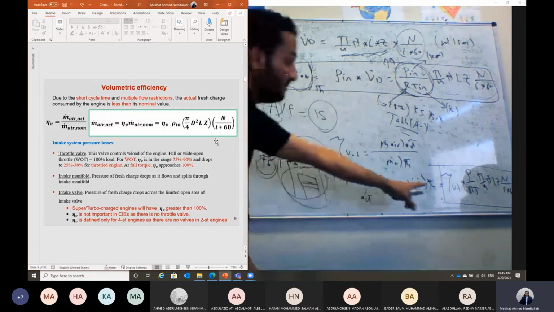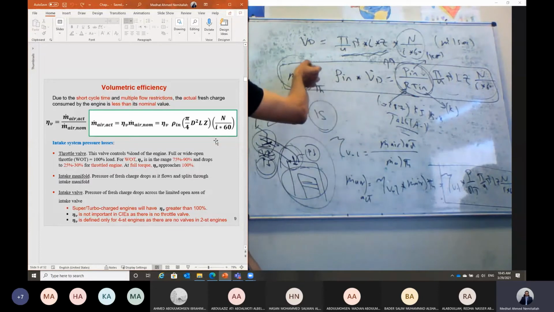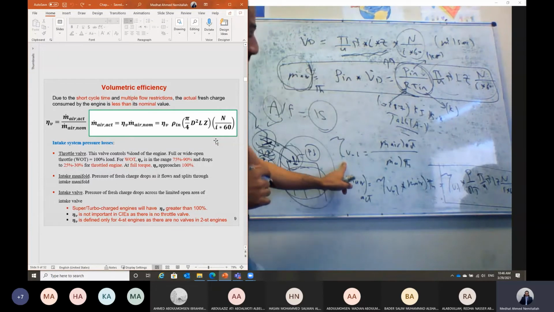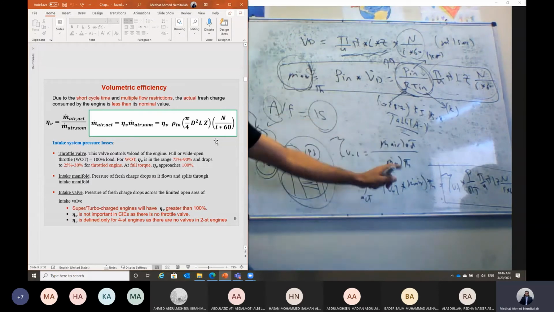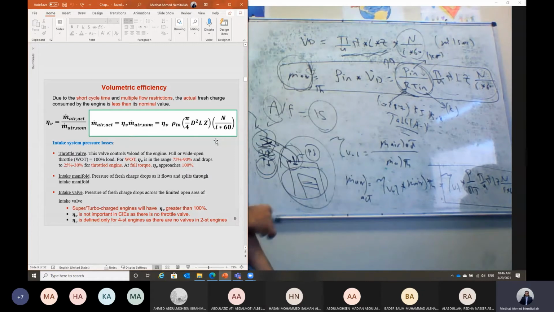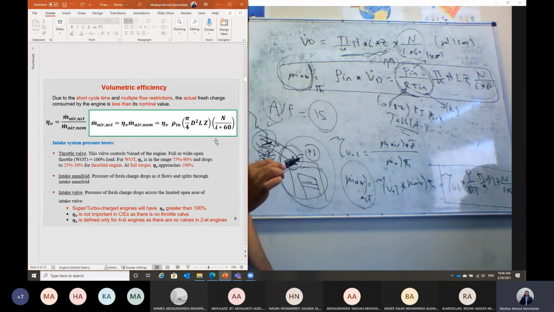It is equal to the volumetric efficiency, due to the flow restriction of the throttle valve and the intake valve, which reduce the pressure inside the intake manifold and reduce the air flow rate to the engine. So in this case, the volumetric efficiency can be defined as the ratio between the actual air flow rate divided by the theoretical air flow rate. What we need to calculate is the actual value. We need to calculate the actual performance of the engine.